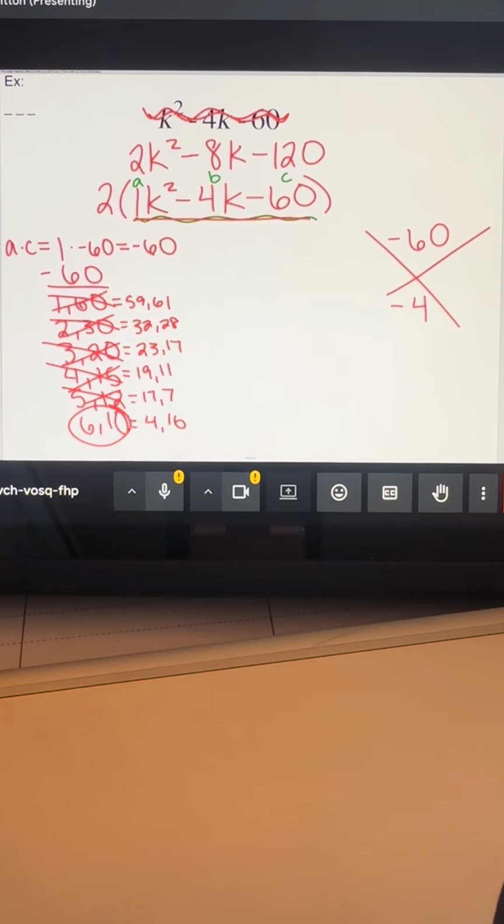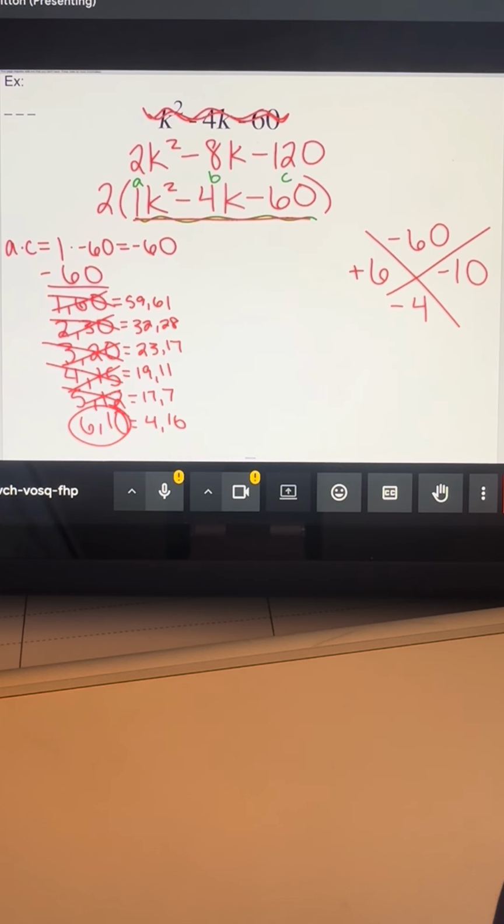What do you need to do with 6 and 10 to get 4? Subtract. But if I want it to be a negative 4, which one's getting the subtraction sign? The 10. The 10 gets the minus. So if you want this to be a negative, the bigger number just needs to be the negative number. You're still subtracting. 6 minus 10 is still subtracting. But to make it a negative 4, the 10 would need to be negative.